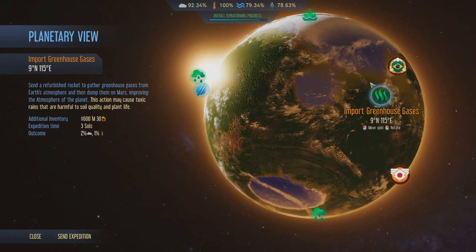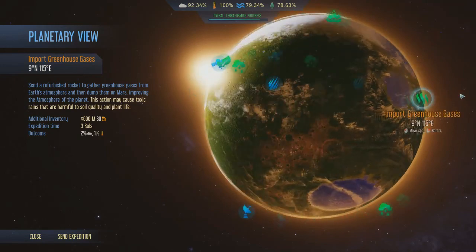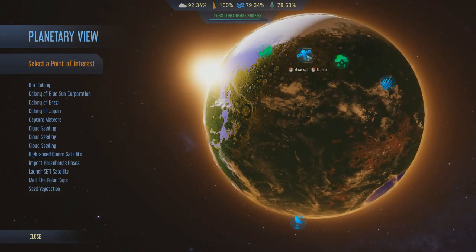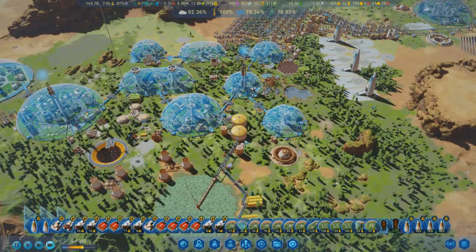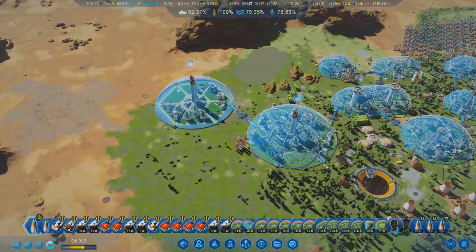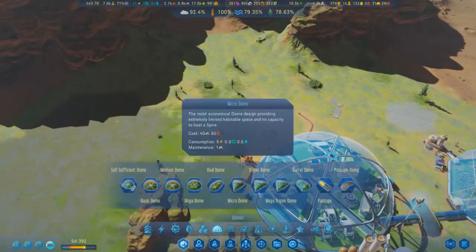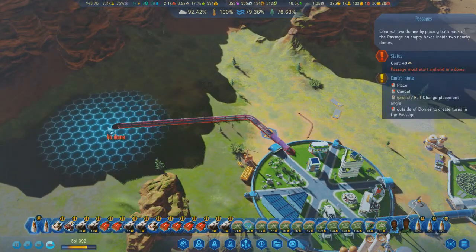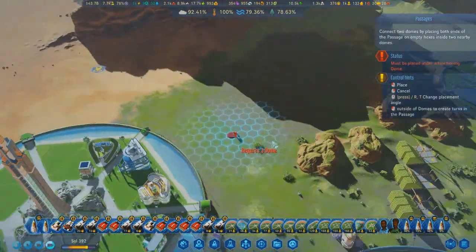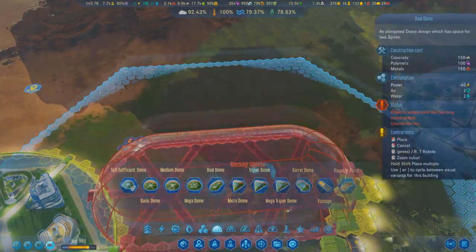Also import some greenhouse gases. We need to do more vegetation seeding, though. We will work on this. This footprint, however, has given me a great idea. Yeah, that'll work. Okay. Let's make this go to work for us.